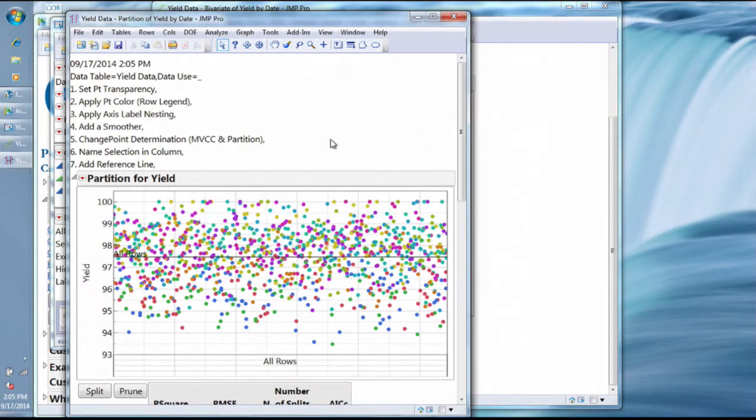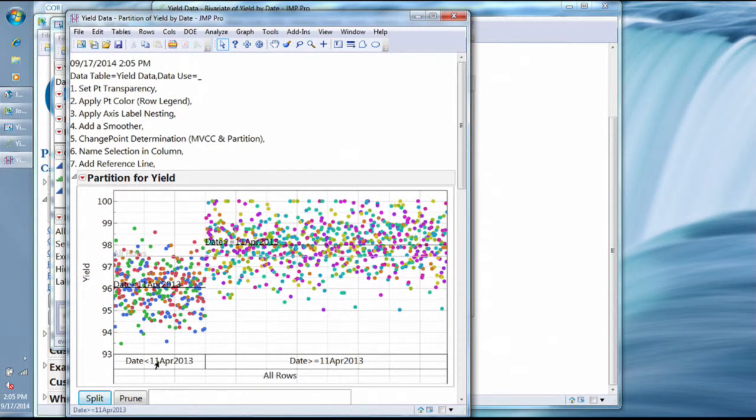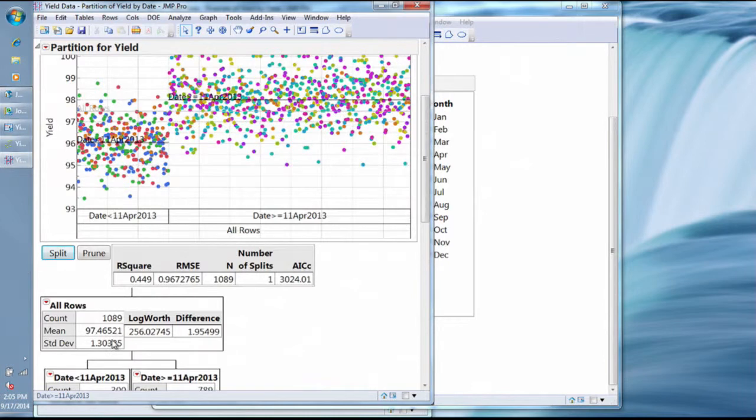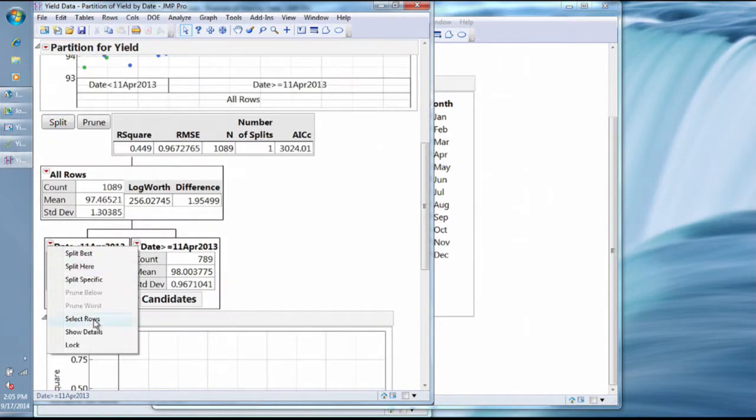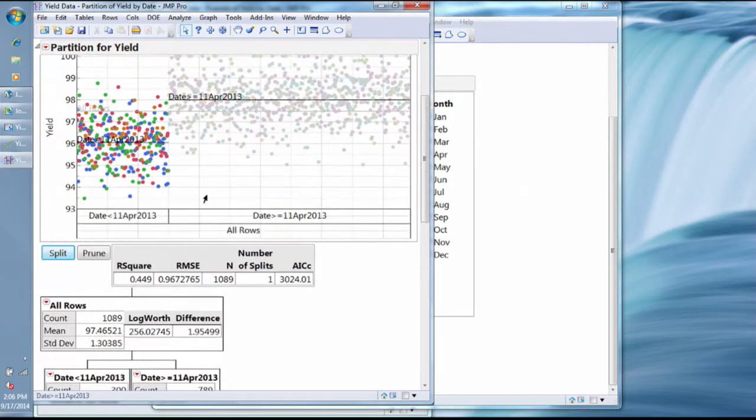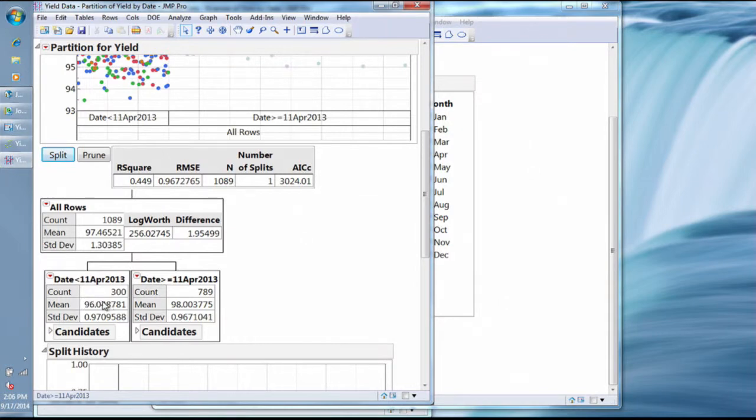So I get this, and the points look like a mess, but as you recall, they're all colored by month right now, so it just randomly puts those all over. I don't know that there's any reason to where they go, but if I just do one split, it looks like April 11th. It just pops right out. Conveniently, especially since I didn't use validation this time, I can select all those points down below. By the way, this would say that before April 11th, the mean was about 96%, and afterwards it was about 98%. So it looks like something right around the 11th or 12th.